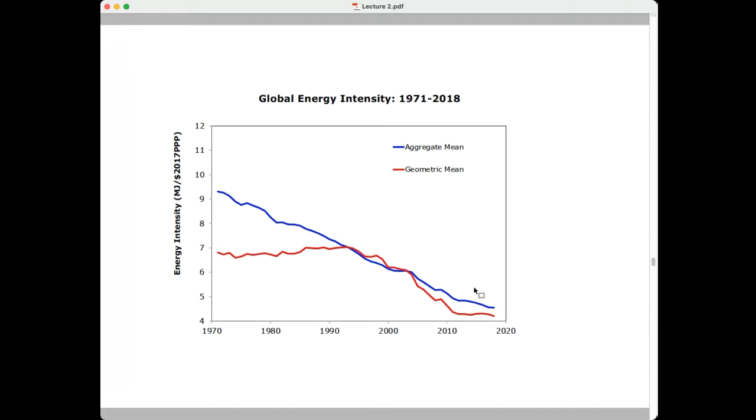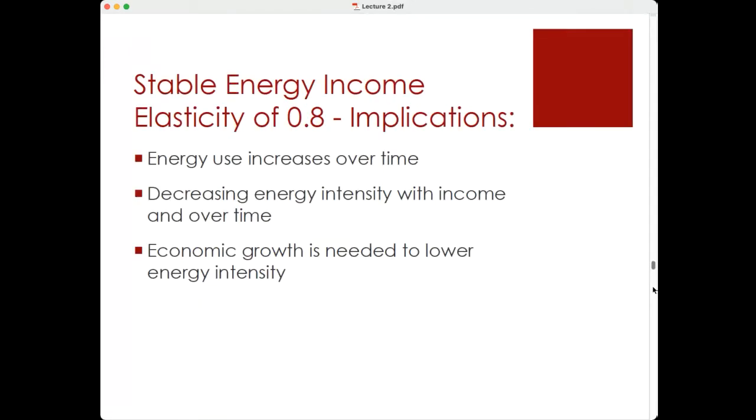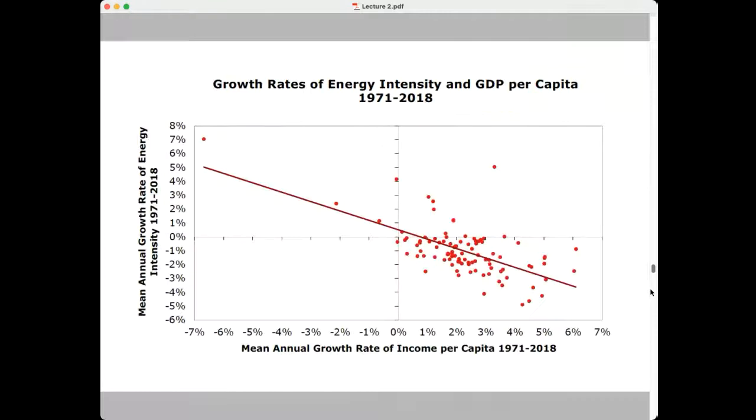This is the global energy intensity, the blue line, and then the typical country. India actually follows this path quite well. It was about flat or increasing up to around then, and then sort of joined the larger countries after this period. So some countries did have a different behavior, and they've tended to converge towards the larger countries over time. Because the curve hasn't shifted down over time, historically at least you need economic growth in order to lower your energy intensity. So the idea that stopping economic growth would stop increasing energy use, but it wouldn't do very much for energy intensity.